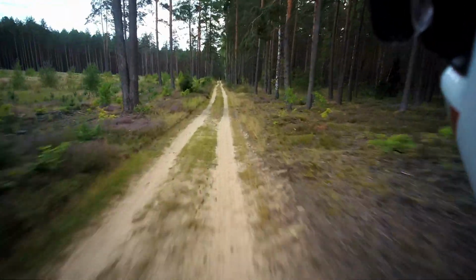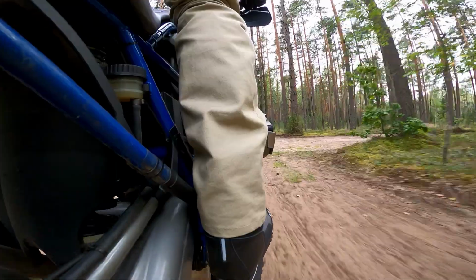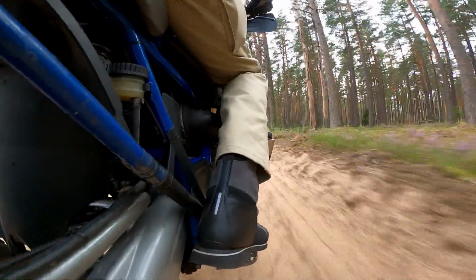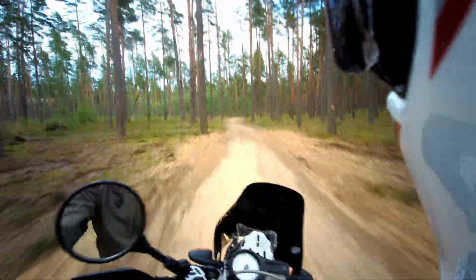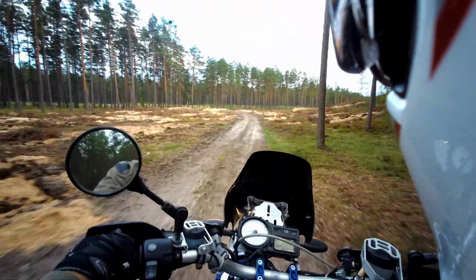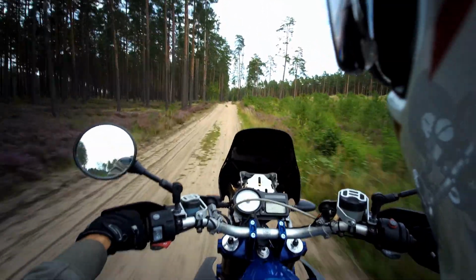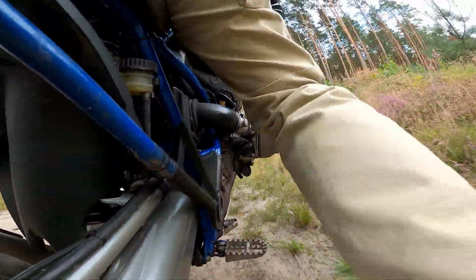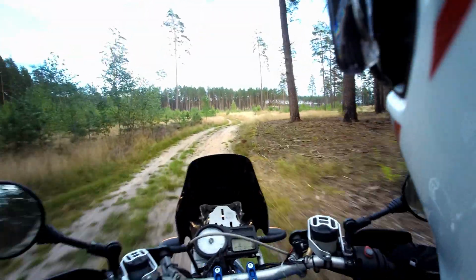The previous owner is a much bigger dude than I am. He's over 100 kilos naked, and I'm 30 or even more kilos less. So I was a little bit concerned that the suspension would be too harsh for me, but it turned out to be very, very plush, maybe even too plush for whoops and bumps. The rear shock is fully adjustable, the forks are fully adjustable, so we'll play with the clickers and see how it turns out. So that's not a big concern for me.